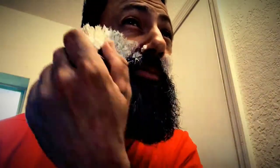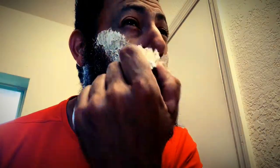Now I know there is a line that we have to follow so we don't mess up the beard. So we kind of just do it at the beginning, like I said, to prepare the skin and let it soak in a little bit of this nice cream. Where you see the white, that's exactly what we're shaving today. It's not extensive, but it's more meticulous. You don't want to mess up the beard and you don't want to mess up the line. So this is the second step, putting that cream on, letting it stay there a little bit, not too much, a few seconds, and then for it to get ready for the next step.